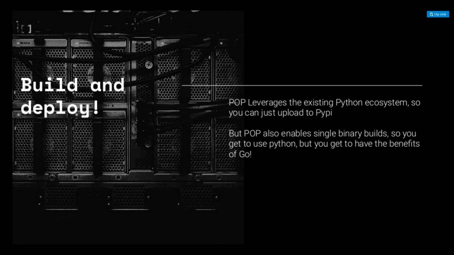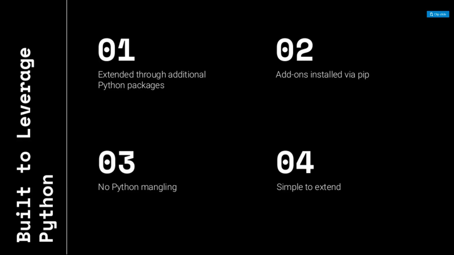And so for this reason, we also have a tool called POP build. POP build is created in such a way that it leverages how Python packaging natively works anyway, so that you can extend the Python packaging system and pip to very, very easily run POP build and spit out a binary of that Python project, and you don't need to modify that project so that it can run using POP build.